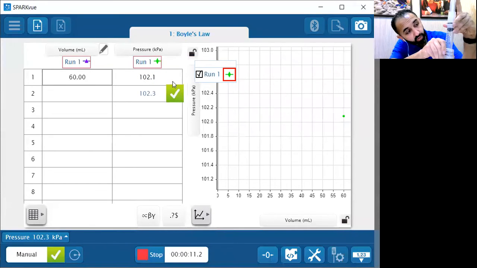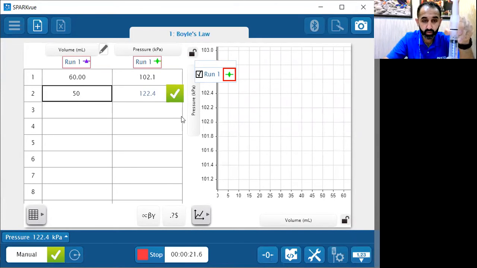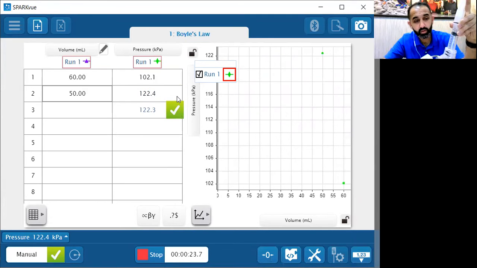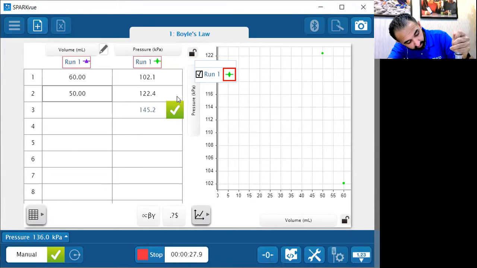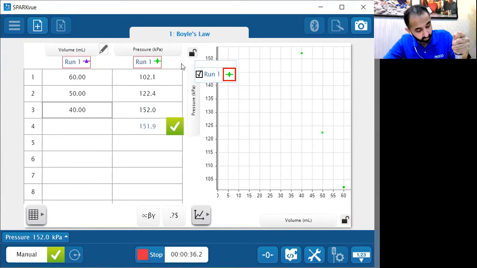Now I'm going to go down to 50. All right, pressure is 122. I'm going to put this on my table now, go down to 40, and record that reading of 152.